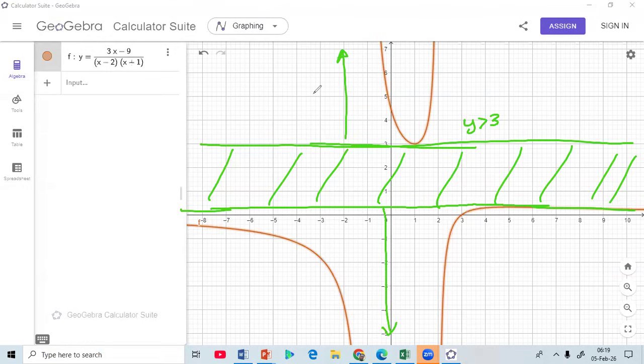Hope now you are understanding, those who have already covered this topic. So when they ask for the range, we expect you to say the values that are above 3, y values, and for this case, you will find out that all y values that are below 3. So your range lies above and then below. That's what I wanted to bring now to your attention.